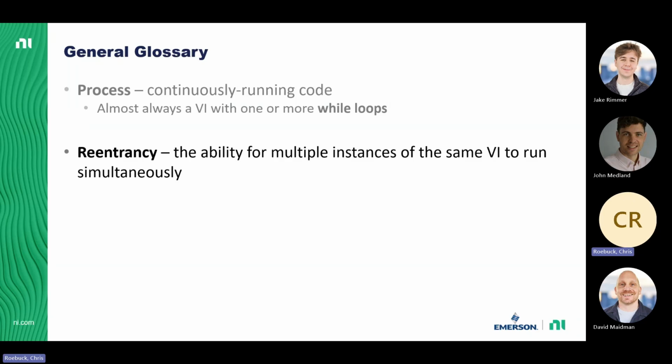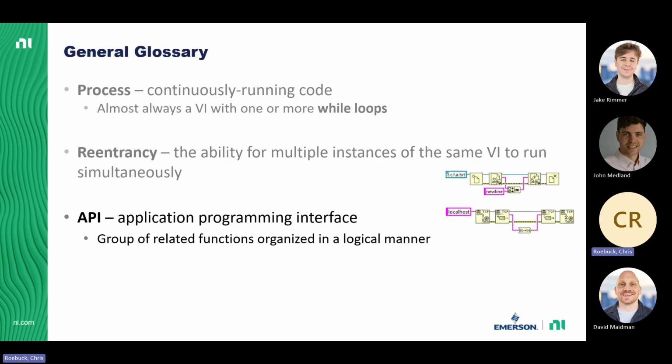So we might have multiple instances of an actor. If we've got a power supply actor and we need to control two power supplies, ideally, we don't want a copy. We don't want to have a second actor called power supply 2. We'd like to be able to launch multiple independent instances of the same actor and be able to control multiple power supplies. So reentrancy is a big part of this.